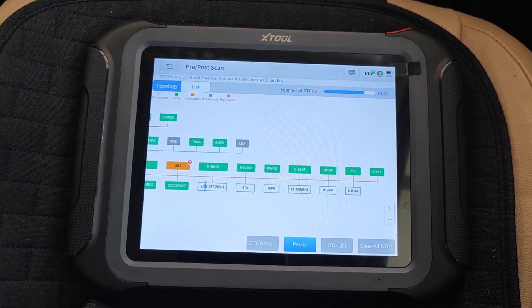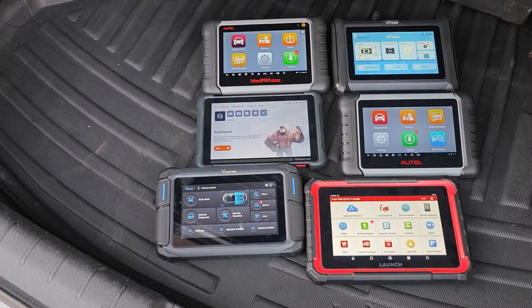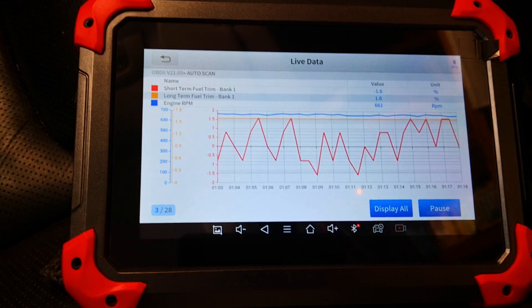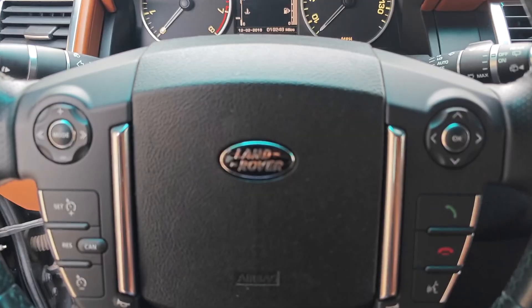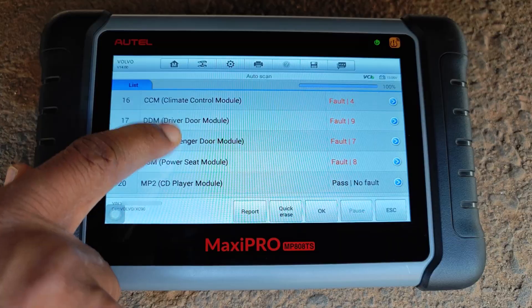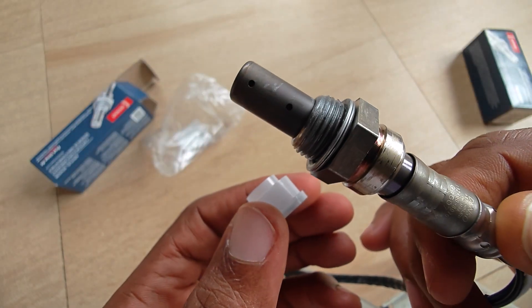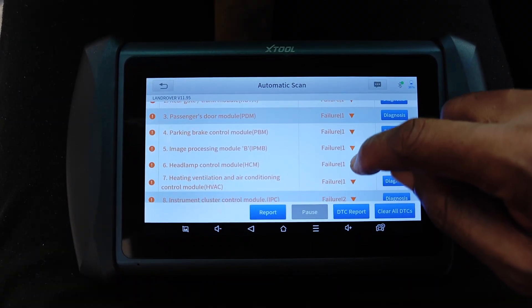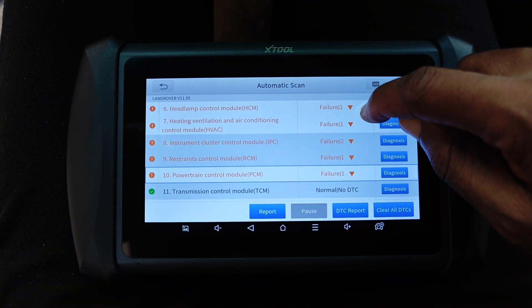Scan tools are now a must for fixing modern day cars. I've owned various scan tool brands and worked extensively with several scanners over the years. Here are common scan tool myths that people often fall for — and wait until you hear number four, I'm sure it's something we can all relate with. We're going to be busting all these today so that we can stay informed and get the best out of our scan tool choices.